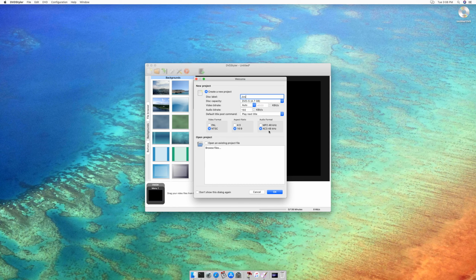And finally, you've got two different formats you can use here for the audio. It really doesn't matter which one you pick, but AC3 is considered better than MP2. And so I always just leave this at AC3. But you could pick either one. It doesn't really matter. But the easiest way to remember this for me is just remember to make all these button choices the bottom button. So that makes it easy to remember what to do on this screen. Give it a name, pick the size of the DVD, pick play next title, and put all the buttons on the bottom. That's what you need to do to get through this welcome screen.